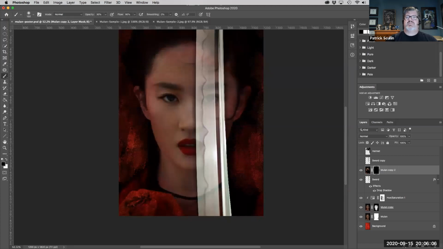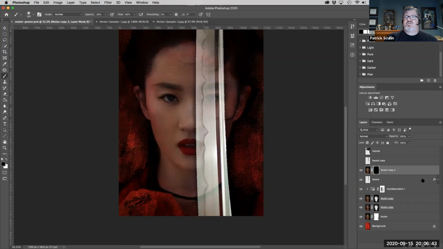And then I'm going to see what happens as I use a mask to try to bring back some of the face on top of the sword. So I need to make a selection. And here's a quick and easy way to make a selection out of a clipped layer. Hold your command key and click the icon of the sword layer, and it should make a selection out of that object. Because that object is on a transparent background, you should be able to make a selection out of it like that. That's going to constrain my painting as I work inside the mask area.